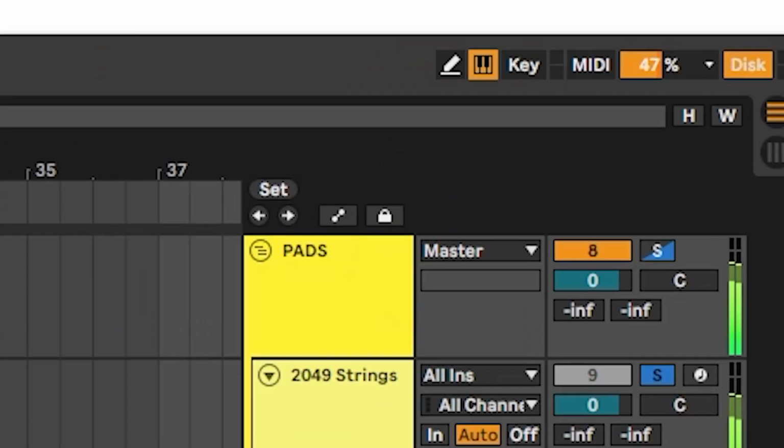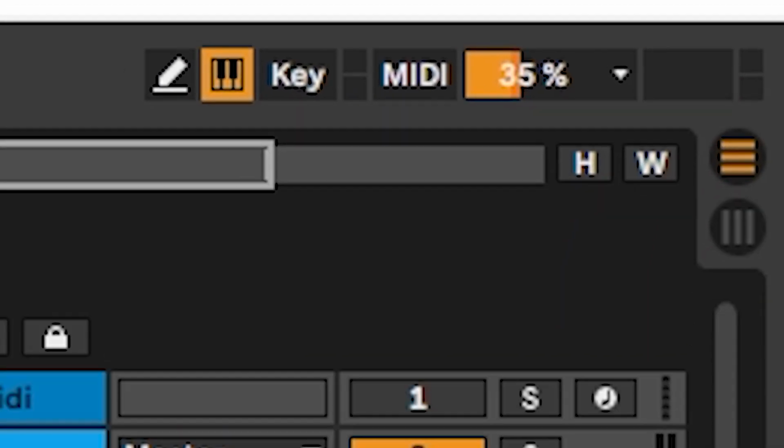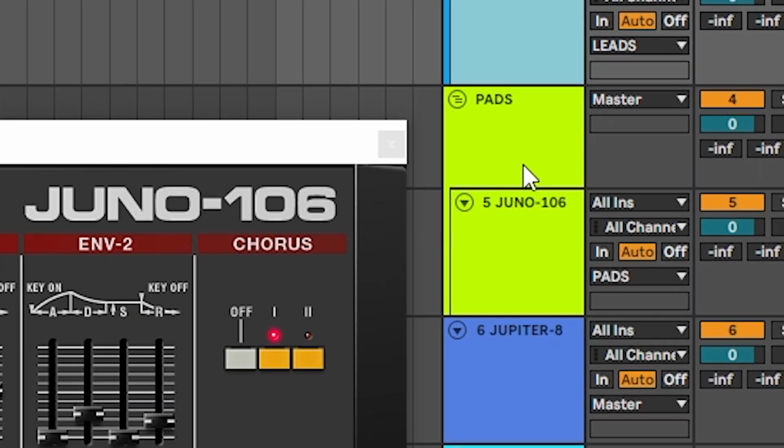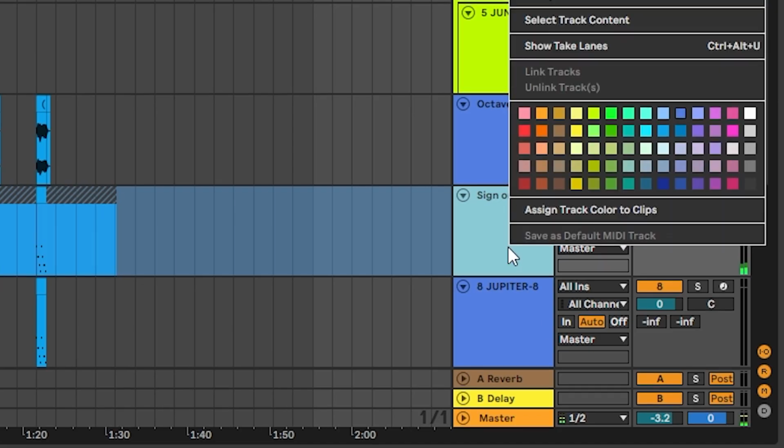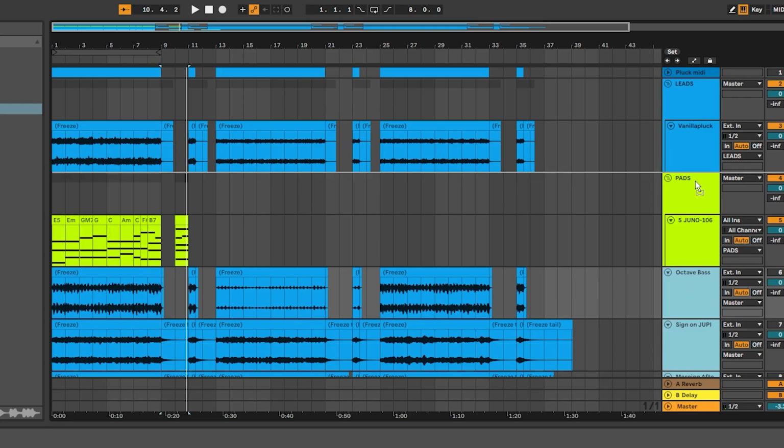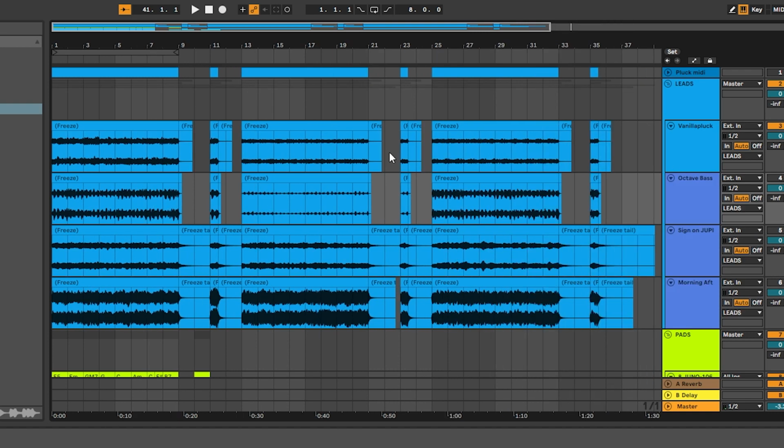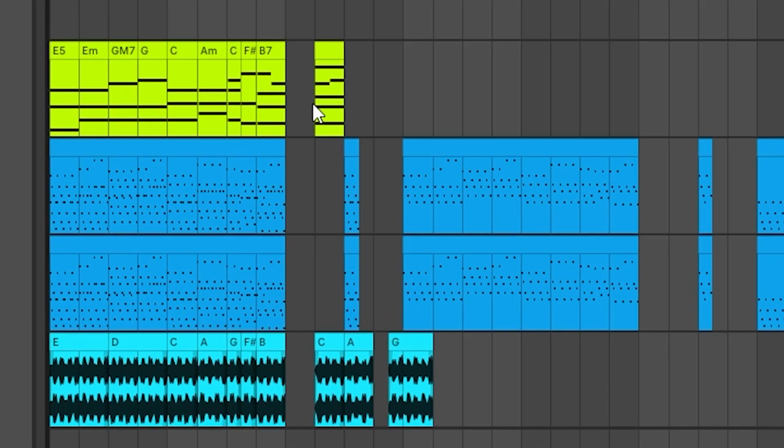Okay, I might change my plan. I heard a lot of sounds that I like and that I want to layer as different layers to mix them together so the sound evolves throughout the song. But the problem is those VSTs are quite heavy and make my computer laggy. So what I will do is that I will freeze every track and bounce them to audio. So I will do that only for the pluck sounds, so I can use each version as different layers to mix them together. And then I will keep only two VSTs, so I will have two sounds to play with for the solo. Less VSTs, so less lag. So it will be easier to work like this.